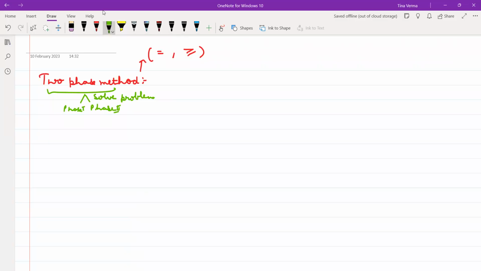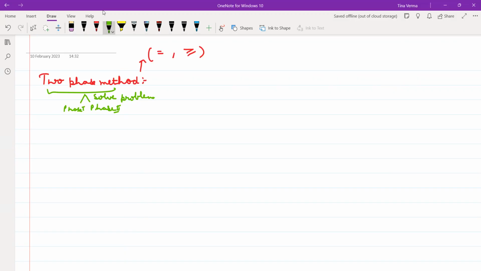What is the benefit of this method? Like you have done the big-M method, तो हो सकता है आपने 10 आइट्रेशंस करी और after 10 iterations you got to know that the answer was infeasible, right? So it can happen. So what happens with the two-phase method is that from phase 1 you will decide कि आपका optimal solution exist करेगा या नहीं. If an optimal solution exists, then you will go to your phase 2, otherwise आप वहीं पे ही छोड़ दोगे and you will say it does not have an optimal solution, right?